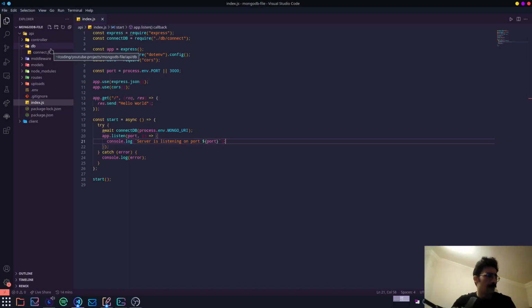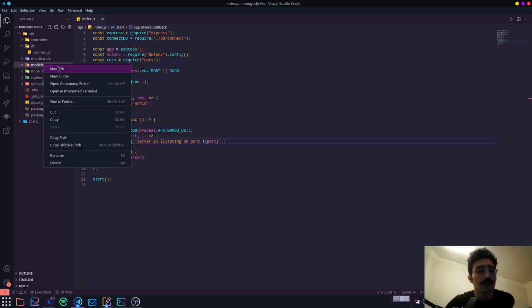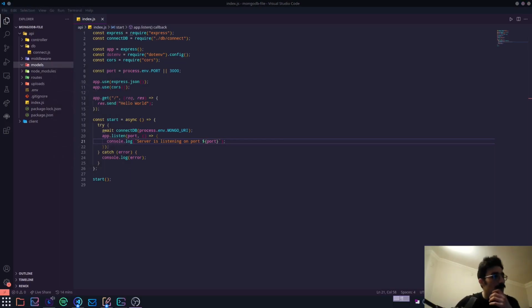If you remember from the project demo that I showed at the beginning, we had an item. We could enter a name. Of course, it will create an ID by itself, and we could upload a file. So to do that, we will need to create a schema in models. This is how you do it in the MVC pattern.